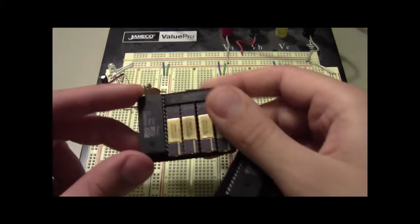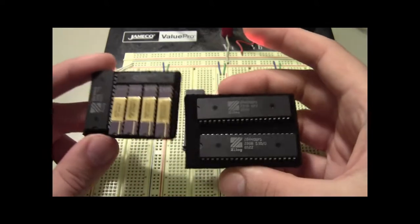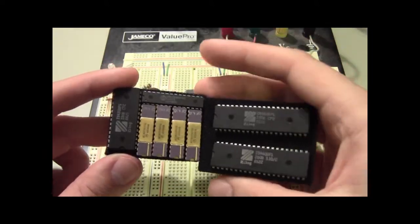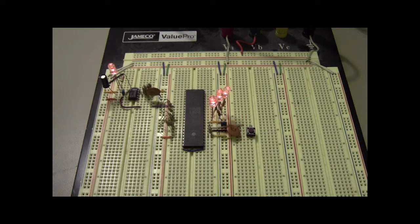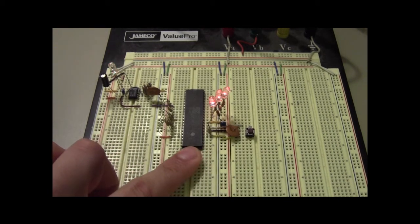So I was thinking I could probably build a project out of these, but before I started the tedious process of wiring together all of the address lines and data lines and everything in your standard 8-bit microprocessor project, I wanted to make sure that these processors were actually at all good.